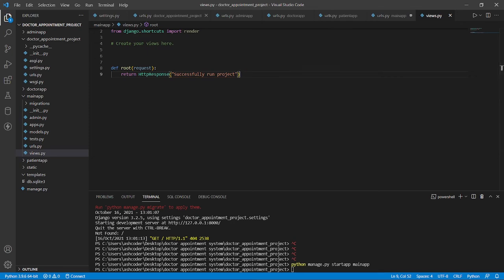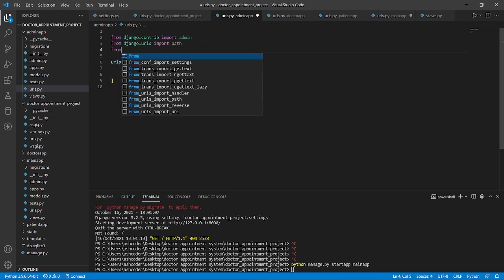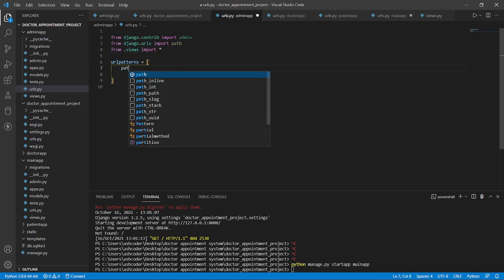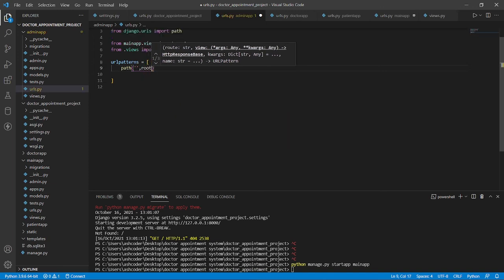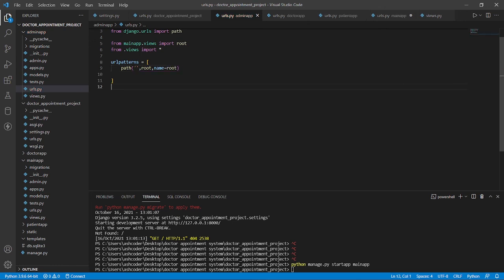Okay, I create a root view here, and here I add from dot views import root, or I add a star, which means all the functions from the views file are imported. Okay, so path root, comma, views file name, comma, name equals root. I put this in single or double quotes. Okay, now I run my project.